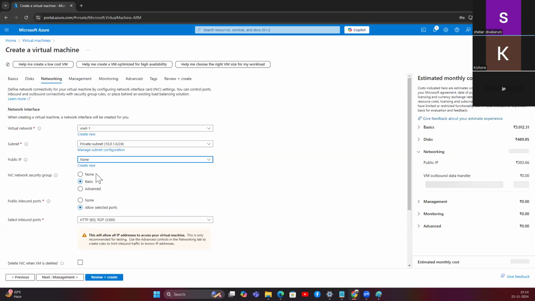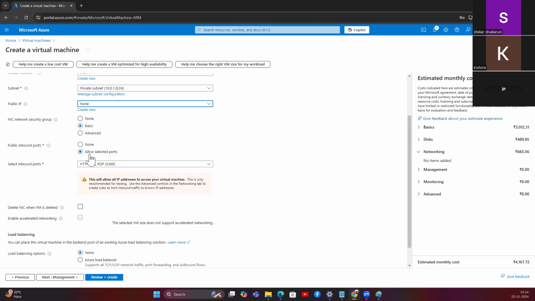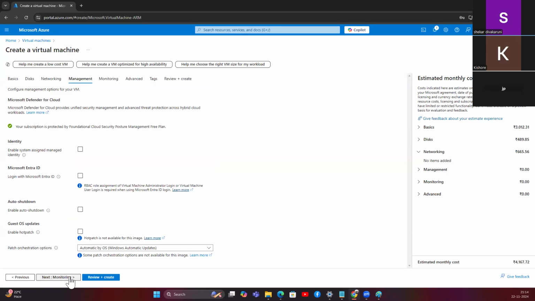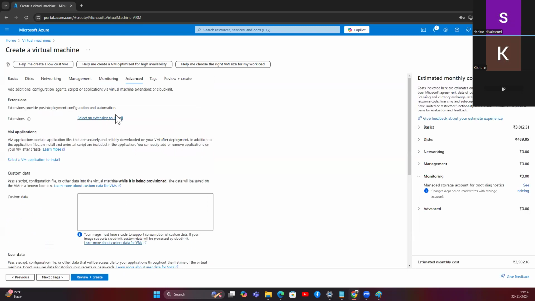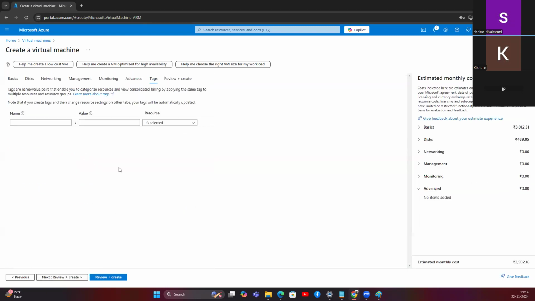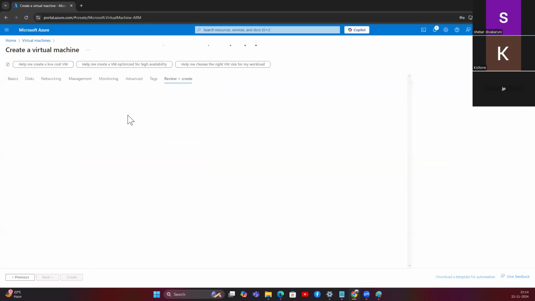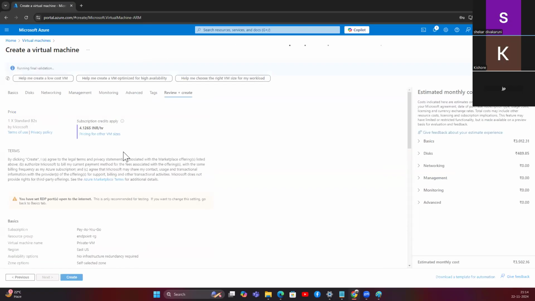Here I'm not going to select any public IP address. I'm going to create this VM in my private subnet. Everything will remain the same. We are not going to change anything here, click on review and create. Validation passed, click on create.